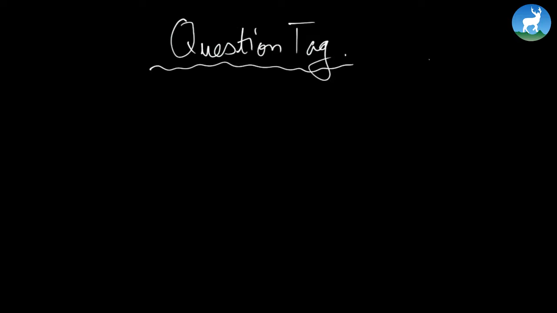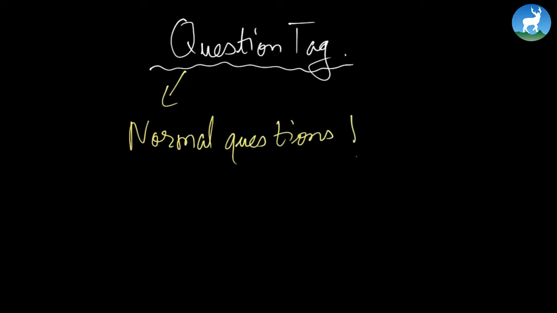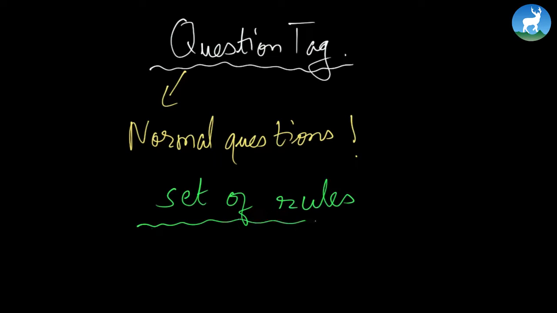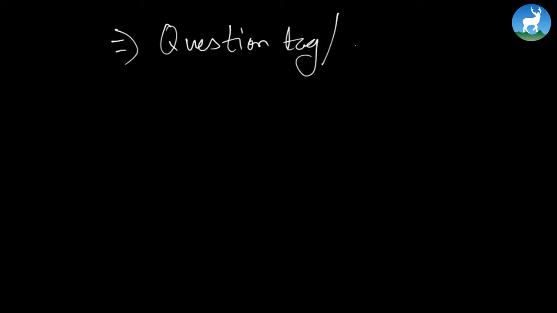So what do you understand by question tag? Are we here talking about normal questions? Well, definitely not. We have a certain set of rules that we have to follow whenever we are dealing with question tags. We will go through what those rules are, and it is very important to have an understanding of this subject. So let's begin. Question tag is also known as tail question. Later on, as I start giving you examples, you'll figure out why.